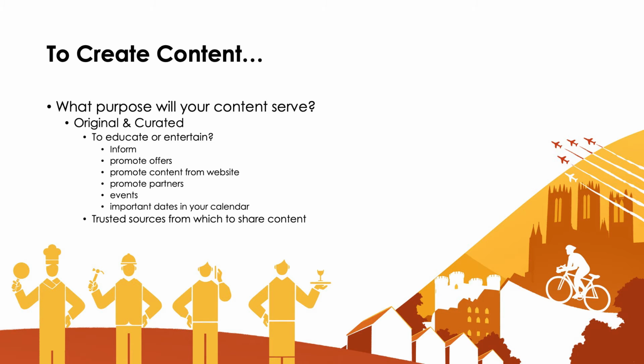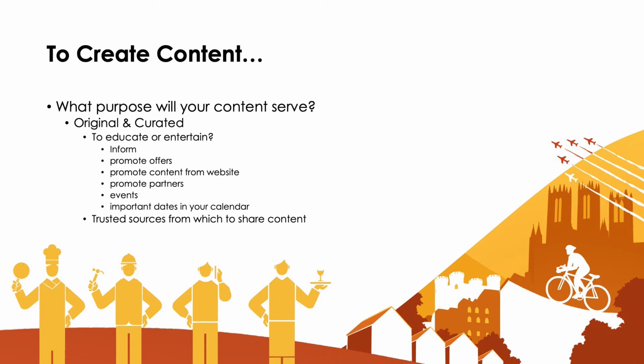When you actually pull your content together, so you've now got your ideas of actually what your content is going to be, think about the purpose of the content. So what do you want people to do as a result of that? And then think about whether it's going to be original content that fills that, or whether you're going to curate existing content. So if you're talking about trends in tourism or ecotourism, then it might be that you find that elsewhere and then curate that content on your own social media channel. So think about actually how you're going to project that message and what is the desired outcome from that content.